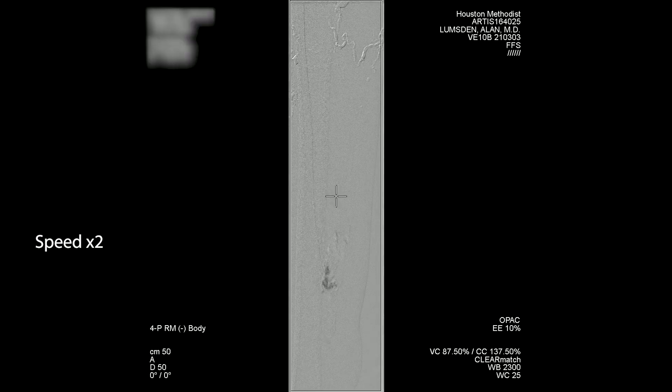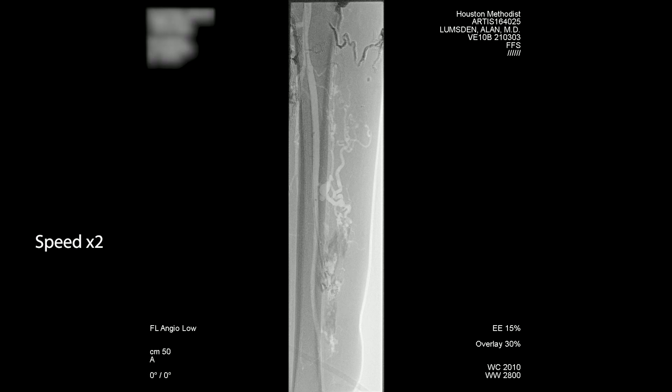You can see at the top of the screen is the old onyx — it just looks like this black cast of the blood vessels, which is one of the reasons this stuff is really nice to work with. Pretty safe. It tends to push distally. If you find it's starting to back up, just stop, wait, let it polymerize, and then push again. If it's refluxing back towards the axial vessels, you can aspirate on the syringe — a negative pull will actually control the onyx and get it away from areas where you might get in trouble.